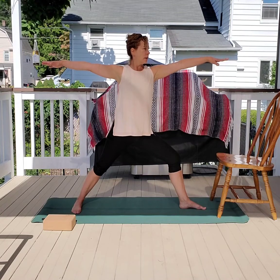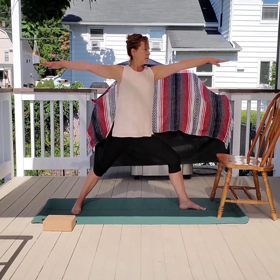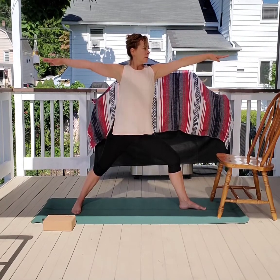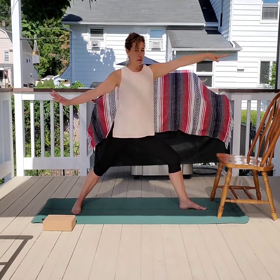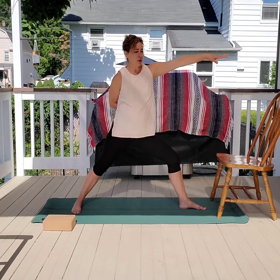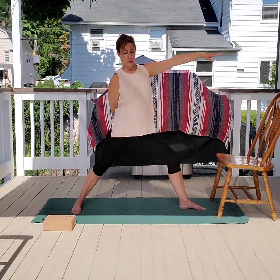Take a breath in. Another breath in. I'm going to do peaceful warrior, hand drops, or if you want to on this time, let's all try this. Bring the arm around for a bind. It just sits behind you if you can. You can see my hand over here. It just goes right behind you.